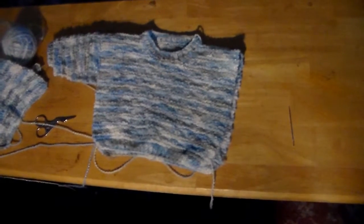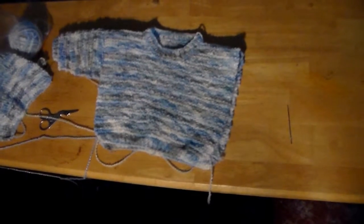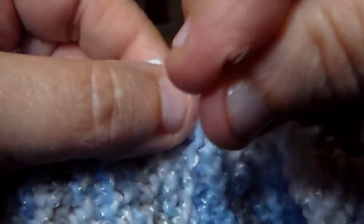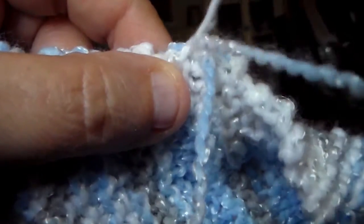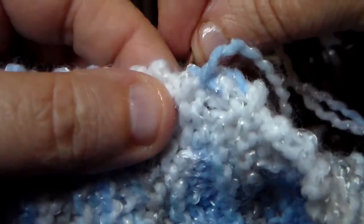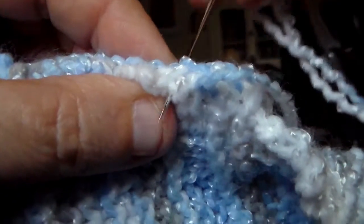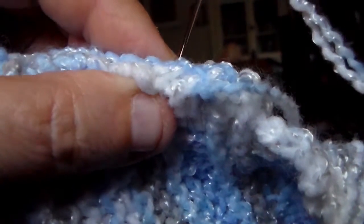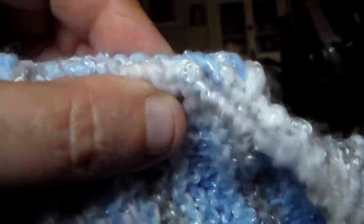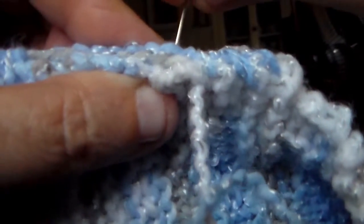So I'm putting the sweater together. I've got one sleeve attached. And now I just have to sew the other sleeve on and then sew up the body of the sweater and it will be done. I'm just sewing the sleeve on. Trying to catch the very edge of the stitch.